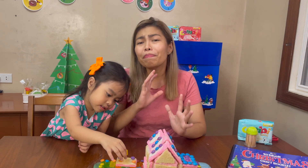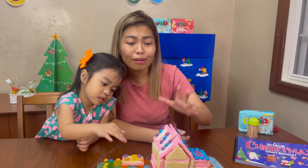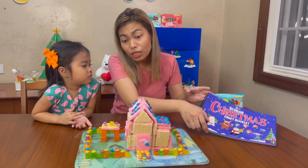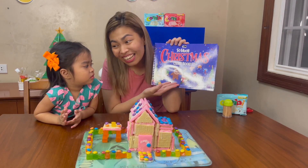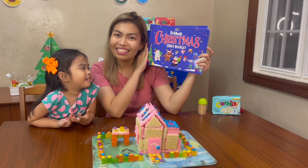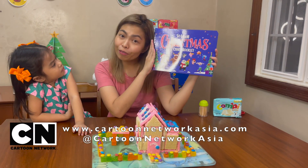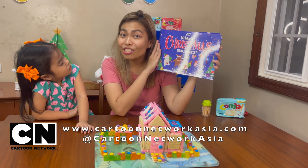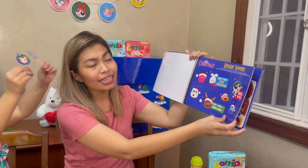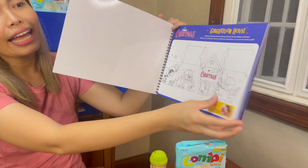So as you see, mommies and daddies, the best gift we can really give our kids is our time. She remembered that we had so much fun making our dream house using Combi fun size. And of course, we are gonna top that with Cartoon Network toppers. We can get the toppers from our Cartoon Network So Much Christmas Arts and Crafts booklet. Did you know that you can get this same copy for free? Just head on to cartoonnetworkasia.com and you can download this same booklet for free. There are gift tags, dessert toppers, and you can also get the ginger toon house, and a lot more.